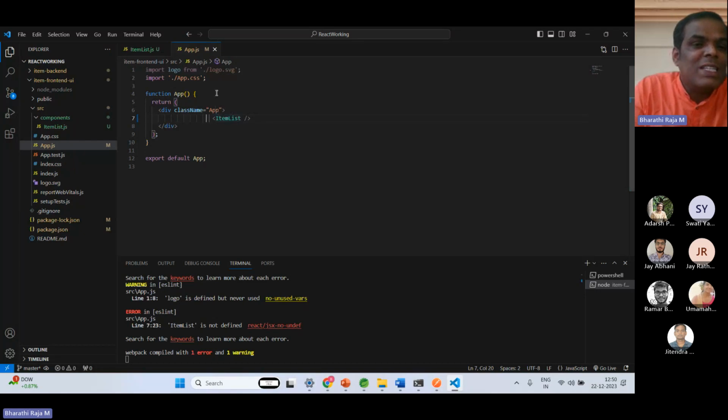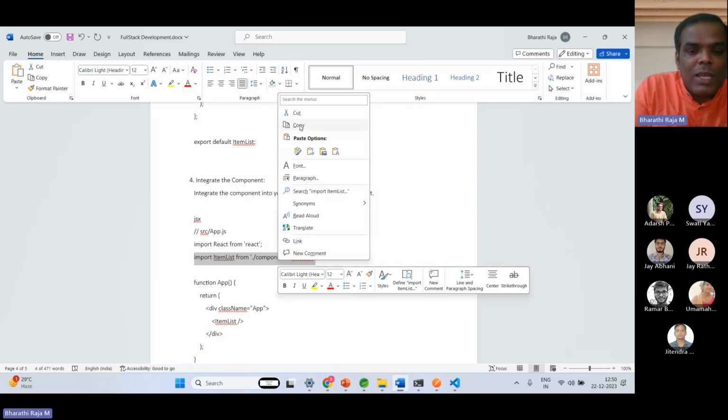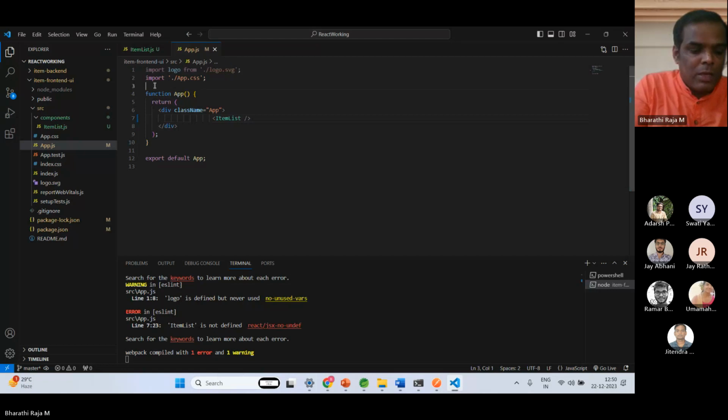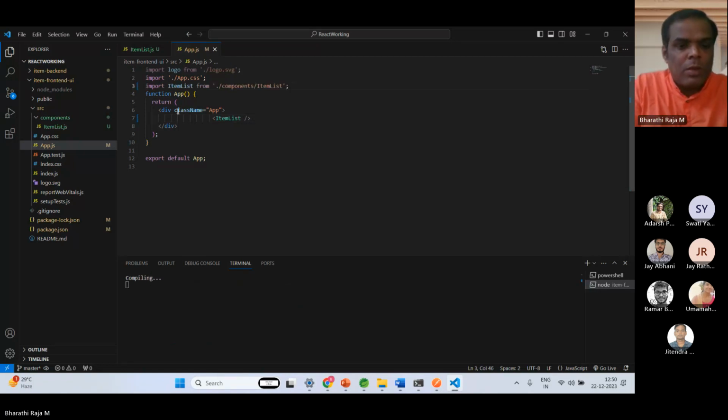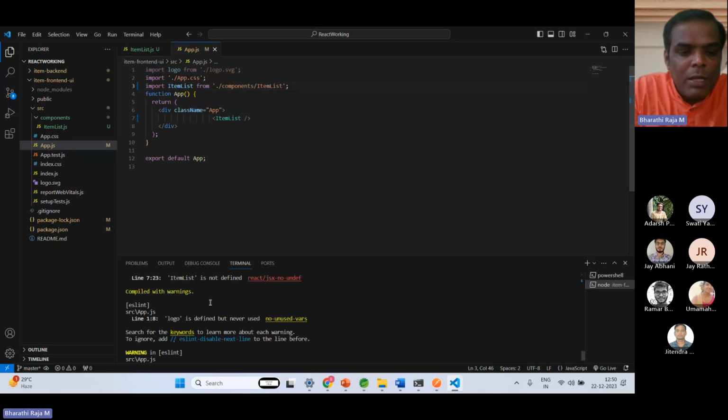You need to render it. What is the header file? So I need to add this header file. Where should I add it? Here, you need to add this one. You can import this component from the components folder, and the name of the file is component. Okay, so I will add it here. Now it's compiling. I think, yeah, now it's compiled. There is no error.